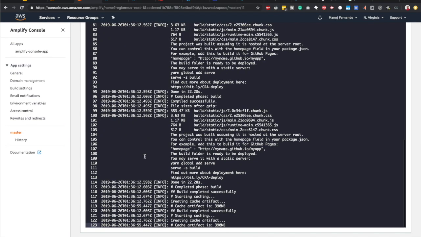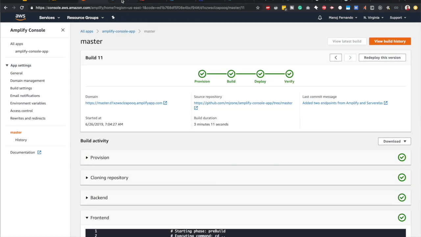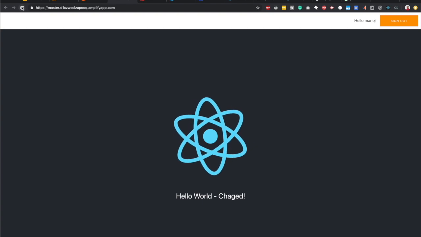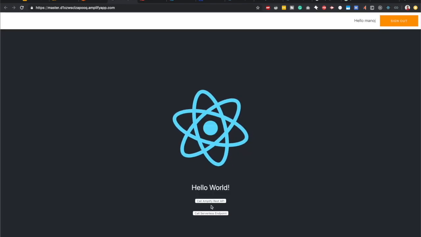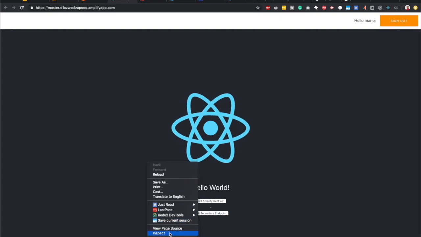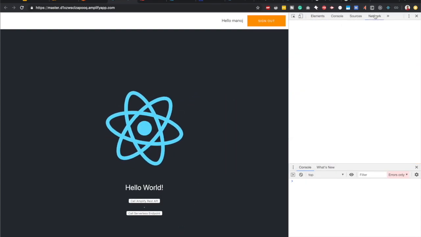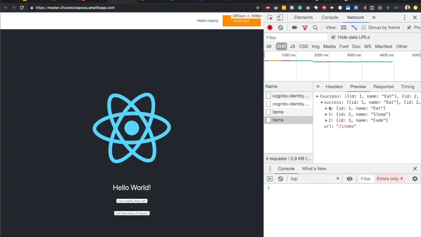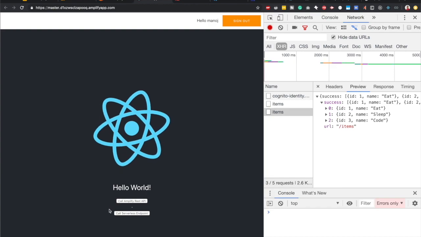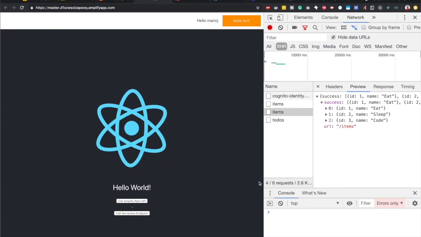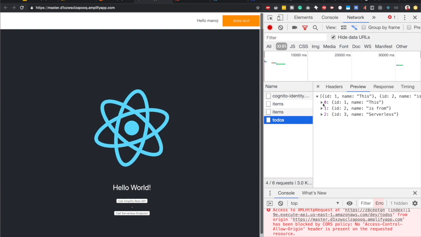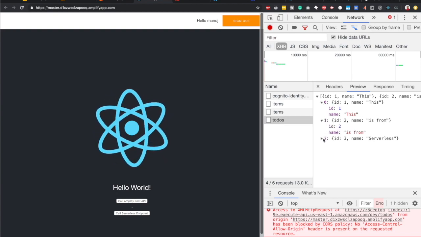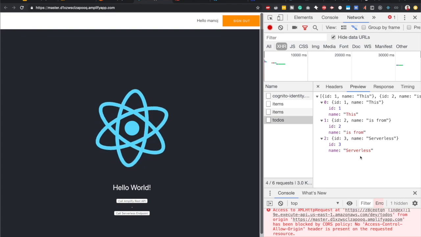I'll go to the front end. The front end is also being built right now. Okay, so it's all completed. I'll go to the website endpoint and do a refresh. There we go. I have these 2 buttons. So go to inspect, network tab, click call amplify, and I got my to-dos from the Amplify endpoint. And now I will click call serverless endpoint. See, I got the information from the serverless endpoint. This is from serverless. Great. So both endpoints are now live on our website.